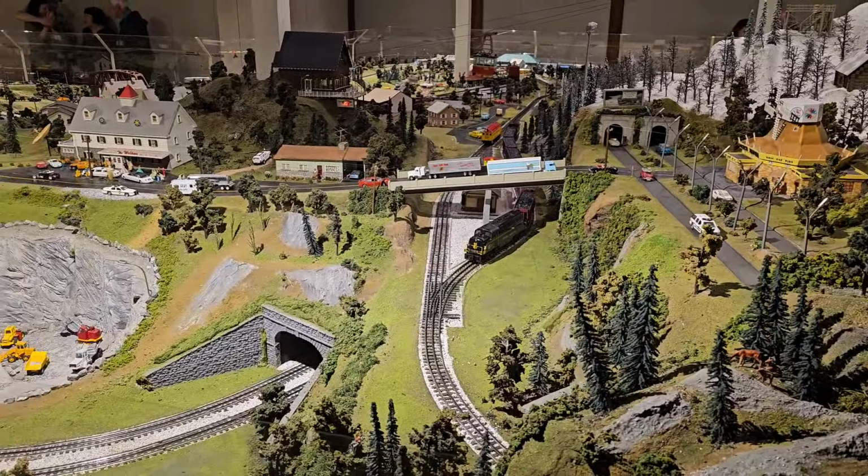This big white complex here that I was at a loss for what the name was, this is Dutch Wonderland, and it's a park, and everything inside that park runs. That's a log ride for kids, and there's a lot of rides inside Dutch Wonderland that actually are automated, and we're taking a look at that a little bit later in the video. Virtually all the cars are lit up with headlights. We've got maintenance screws all over the layout, so virtually all the cars are lit up.